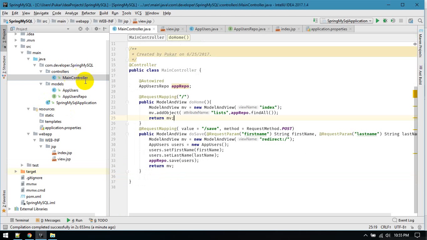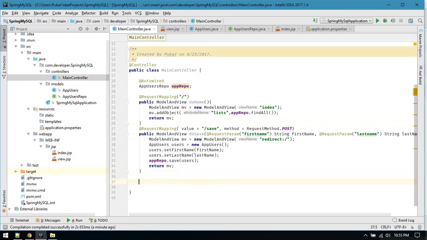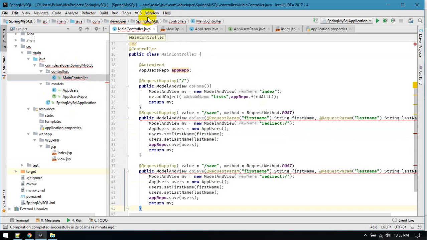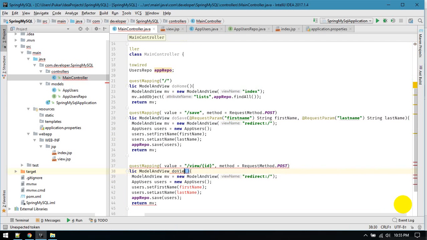Sometimes you go to the controller and then right mouse, control key, and then view slash id, and now delete view. It is not required.